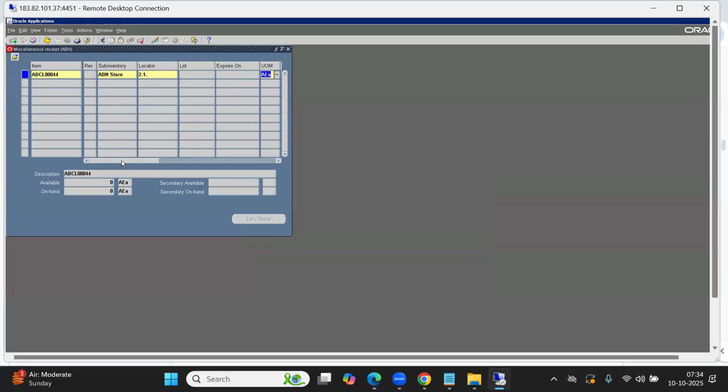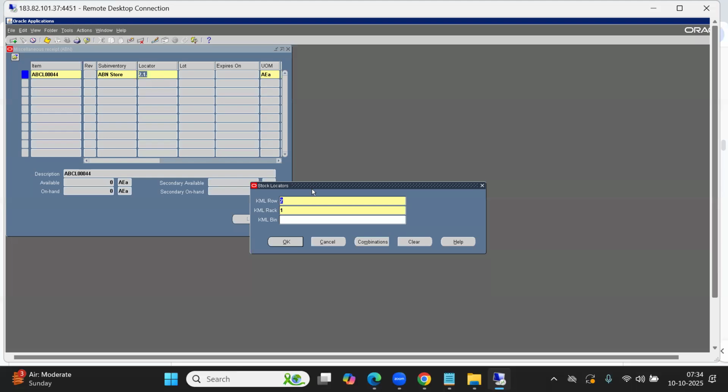Let's see. 2.1 I have not defined. Correct. 2.1 I have not defined, but when I click it, it is accepted. So I am following dynamic entry at organization level, and it is accepting dynamic entry. At organization level we selected dynamic, so even though the sub inventory level is pre-specified, it is allowing me.